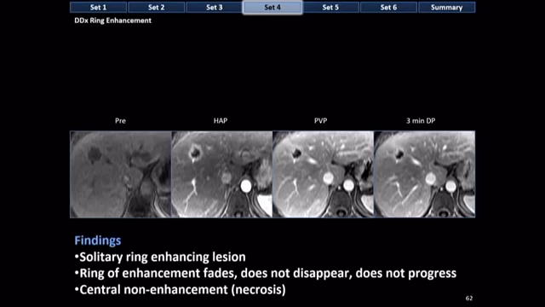Well, let's think about what the differential diagnosis is for ring enhancement. The differential diagnosis is metastasis, an atypical HCC, an ICC, or a so-called hepatocholangiocarcinoma. That's one of the mixed HCC cholangiocarcinomas that Dr. Clausen taught us about. Or if someone has a fever, it might be an abscess or an inflammatory lesion. And if someone has a history of previous ablation, it could be an ablated lesion. But this patient has no history of ablation and no fever, so it's not an ablated lesion, it's not an abscess. That leaves metastasis, HCC, or ICC.